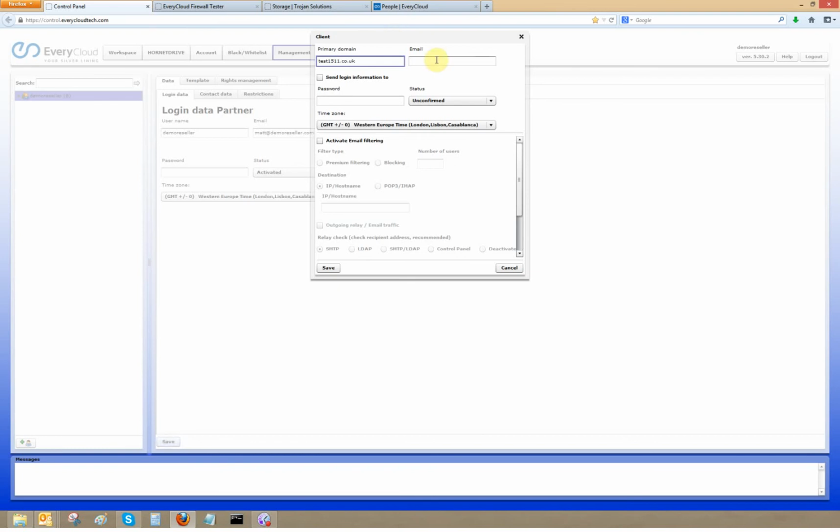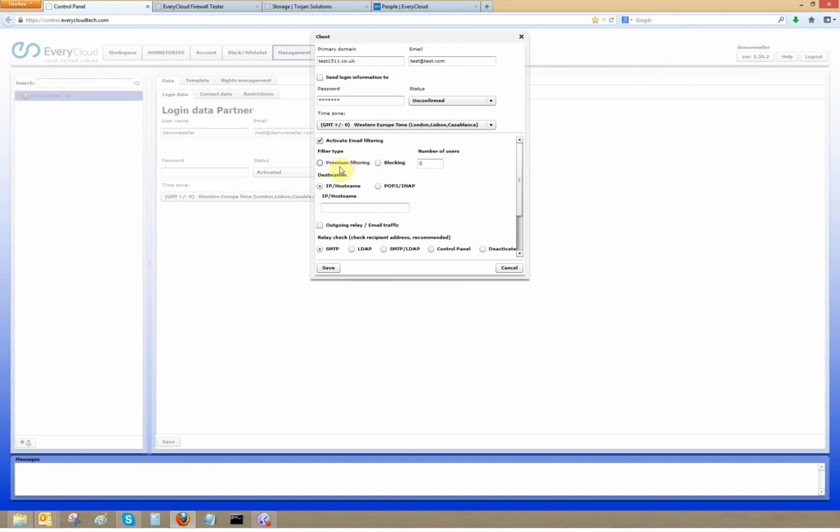This email address is for an on-site admin, if you want that on-site admin to log in as the domain controller and administer the global black and white list for the customer's domain. Now most of our resellers are the on-site admin, so they can put their details in here and just put a dummy password in, because the system will need a username and password to move forward. We check the time zone, we can set the customer to any time zone in the world obviously, and then we click activate email filtering. Now there's going to be a small pop-up message that comes in a second.